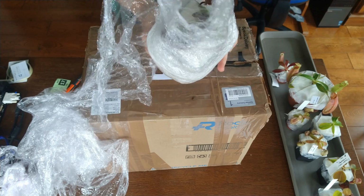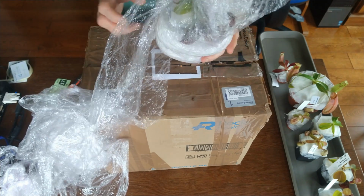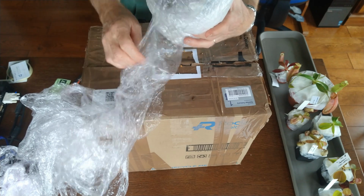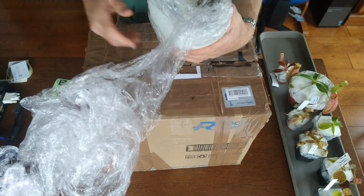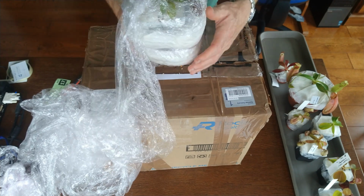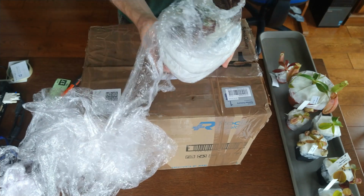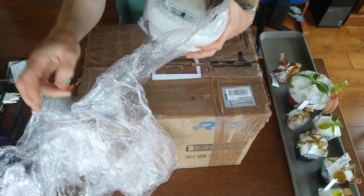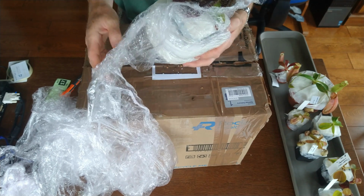I think this was the only one left they had in this size. They had some smaller ones, but I actually took Oliver's recommendation. You could get a smaller one for about £20–30 cheaper. I asked him if he thought it was worth it for the actual size difference, and he said no, and showed me some pictures of it, and I thought, no, I'll go that little extra for the bigger one.